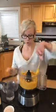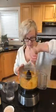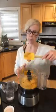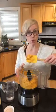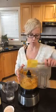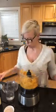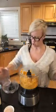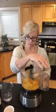Good. We might get there with just a tiny bit of water because what you don't want is too many little lumps and strings in there, right? Most kiddos, yeah, some that aren't really particular might think that was fine, but some kids are gonna really sort of balk at that. So we wanna make sure we can get it as creamy as we possibly can for them. So I'm just gonna splash that water in, and that's how I advise you do it, is just a little bit at a time until you get to the texture that you are particularly looking for.